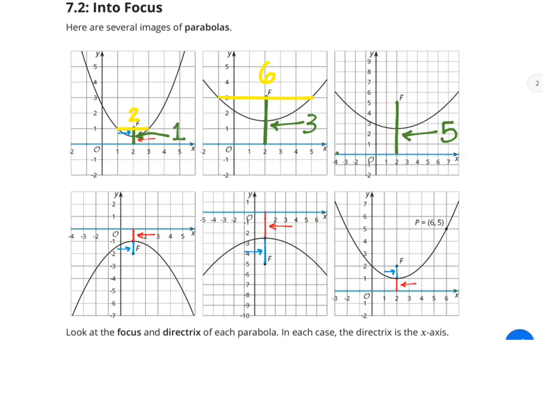The next parabola, well, this distance from directrix to focus is 5, and this distance that goes across from one side of the parabola to the other through the focus is 10. And so there seems to be a correlation between these. So I want you to pause the video for a moment, and in your diagrams I want you to draw the same idea with these 3 here. And think about the length from the directrix to the focus and the length across the parabola through the focus. So pause the video, answer these 3, and let's check them.